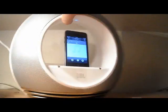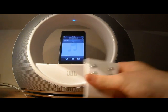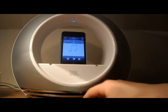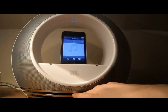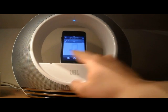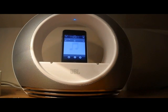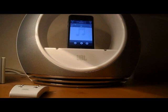It still charges your iPod even if the power's on or off. I really recommend these — quite a lot of money but I bought two of them, available in white and black. Bass comes out very good — I'm quite a bassy person. You've also got plus and minus buttons on the unit for volume if you've somehow lost the remote. Anyway guys, this has been my JBL speakers review — thank you very much.